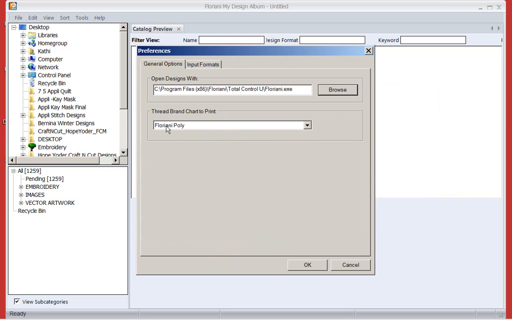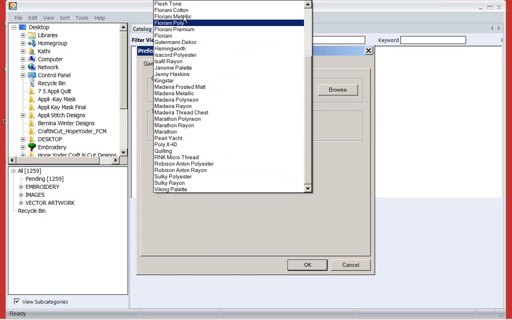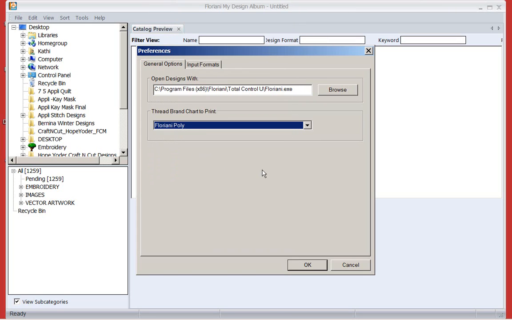Now the second one is thread brand charts to print. So you can also pick your thread chart. Now what's important about this is it's also your thread converter. So again, if you have a program that the designer happens to digitize the designs and use Madeira thread or Robison-Anton or Isafil or Isacord, you can set it to your preferred thread method.